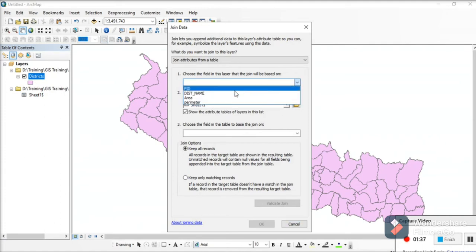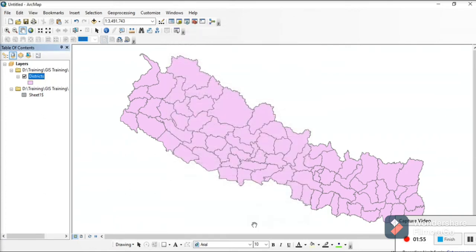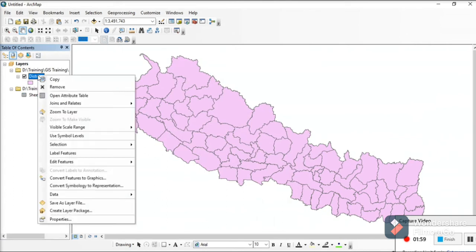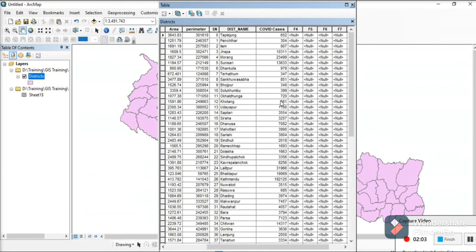Likewise, I said that I am joining on the basis of this FID, and it will automatically show which is similar to this one, the SN in the Excel file. So just click OK.